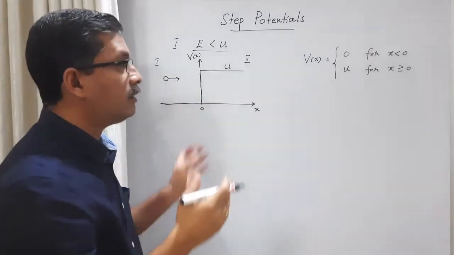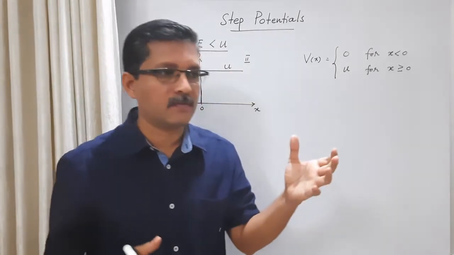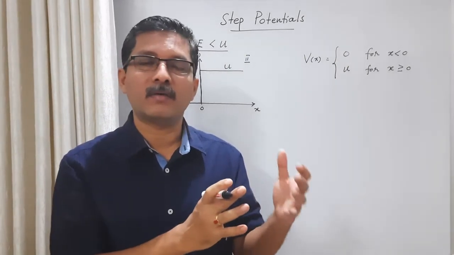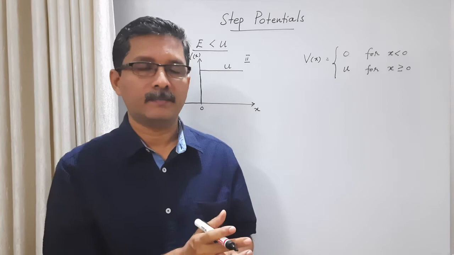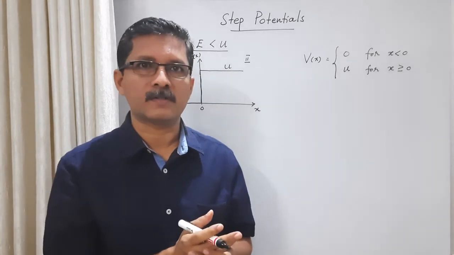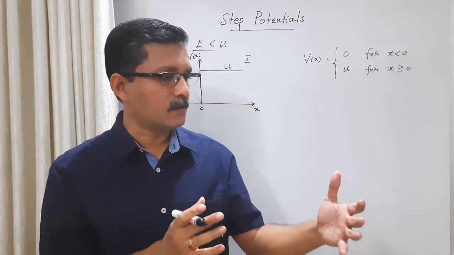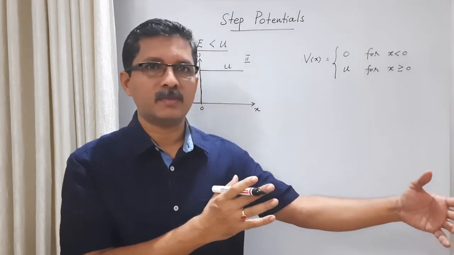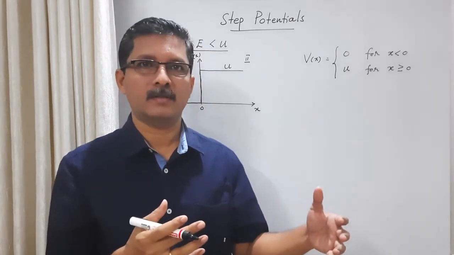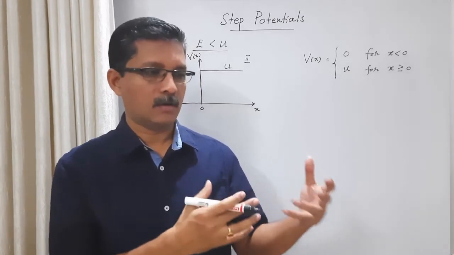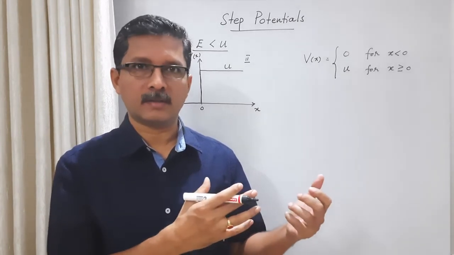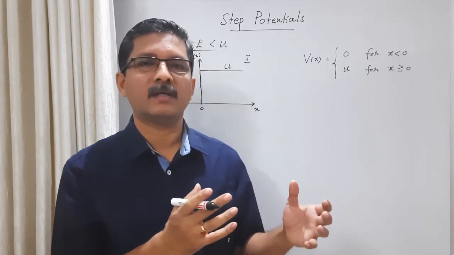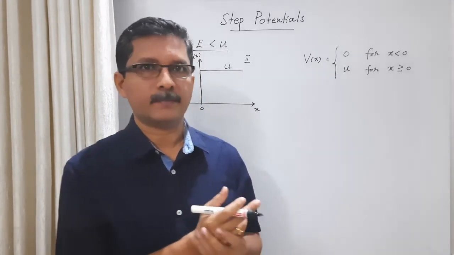As an analogy, we can consider the situation when light is incident on a semi-transparent surface. Whatever the surface, when light is incident on it, some of the light will be transmitted and some of the light will be reflected. Light, or the photon, is a quantum particle. So this partial transmission and partial reflection is a quantum behavior.